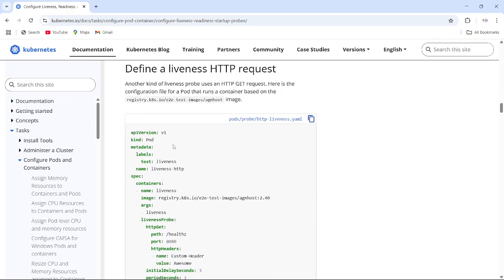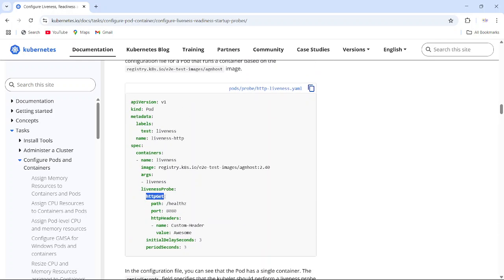We can also check by way of HTTP GET, meaning it will try to hit this container by IP slash this path on this port, and if this is responding, then the result is true, and if it is not responding on port 8080 on this path, then its result is that it's not running, and this path is mandatory to run the application. So in this case, if it is not running, it will restart the container.